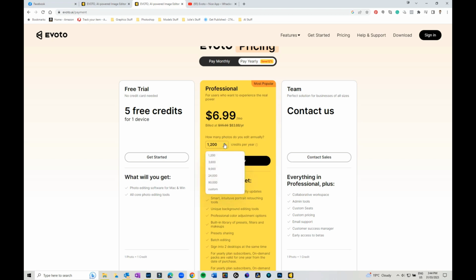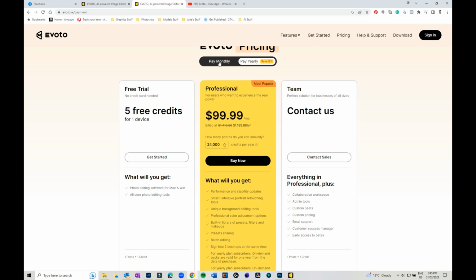So if I was to jump down here and let's just say 9,000 photos a year, that jumps up to $515.88, which is insane. If you say you're a wedding photographer and you were doing 20,000 photos a year, that jumps up to just under $1,200 a year.